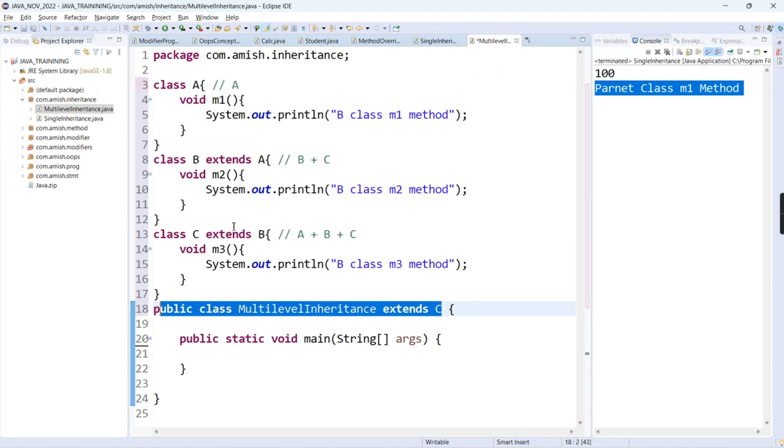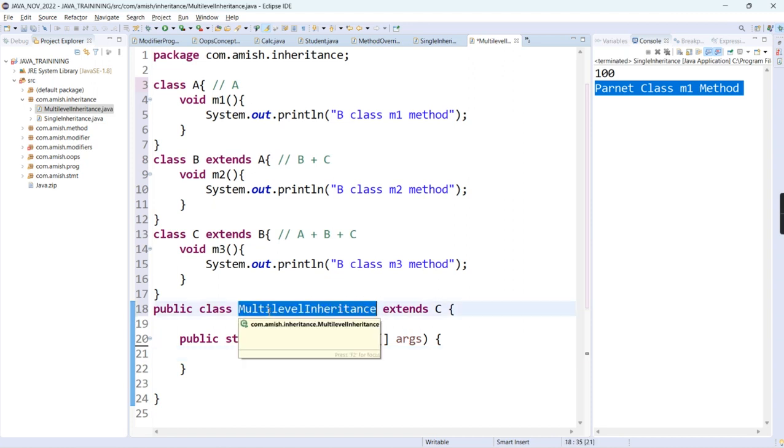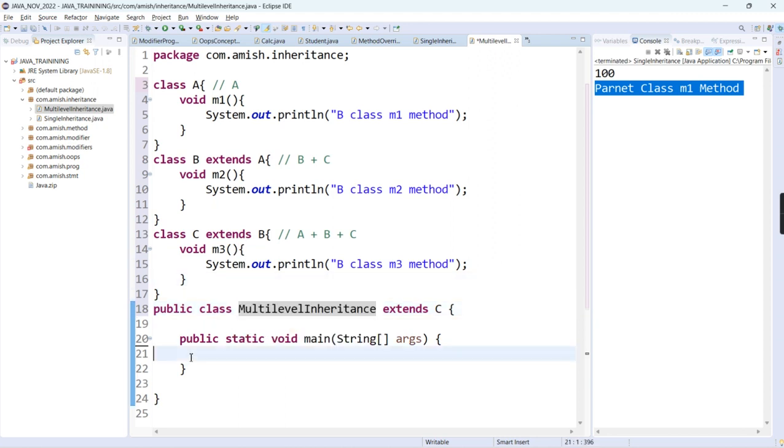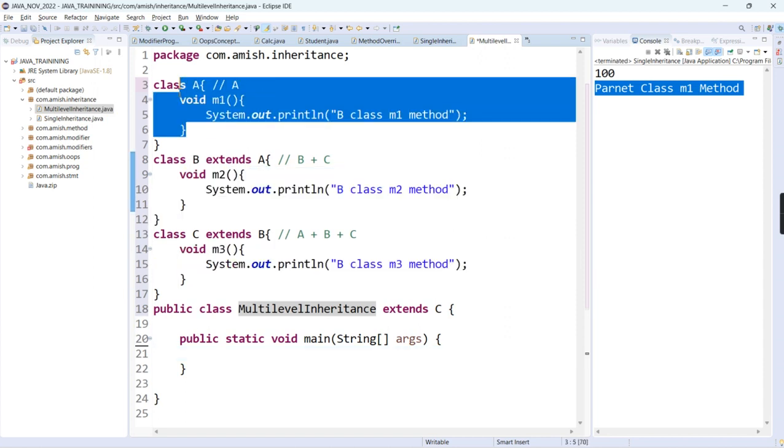Okay, now in this multi-level inheritance class, we have inherited class C. It means class C contains M1, M2 and M3 methods, right? So to access any non-static data, these three methods are non-static data, right?